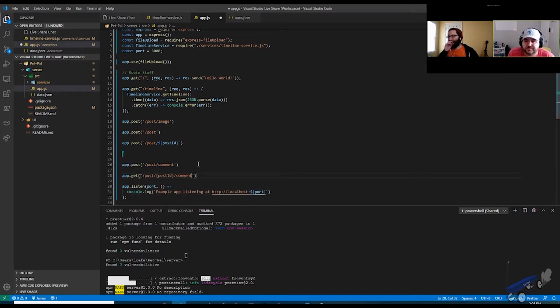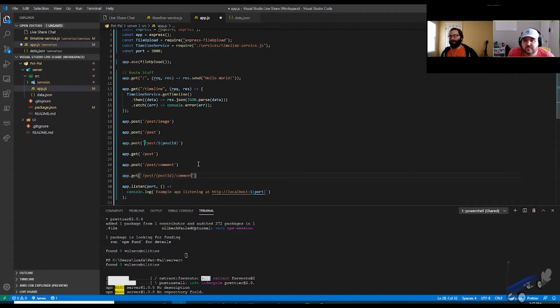Okay. So if I do app.getPost, yep, this is probably what timeline should call, app.getPost. And then have a list of post IDs. Right.